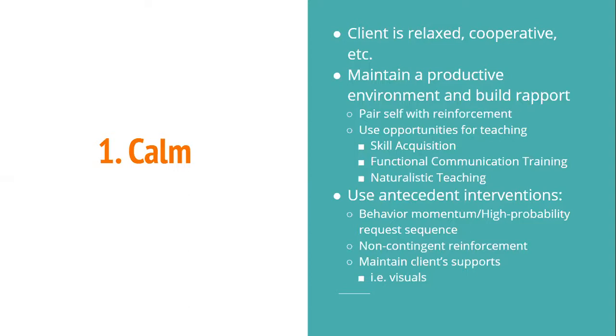And then we also have to make sure, while our clients are calm, that we still maintain using all of the supports that we have for them. Oftentimes we'll see the environment fall apart for some clients because they're doing what they're supposed to be doing, and so we stop using all of our supports. Whereas using those visuals and timers and maintaining that antecedent intervention environment is really important to make sure they can stay in this calm state.